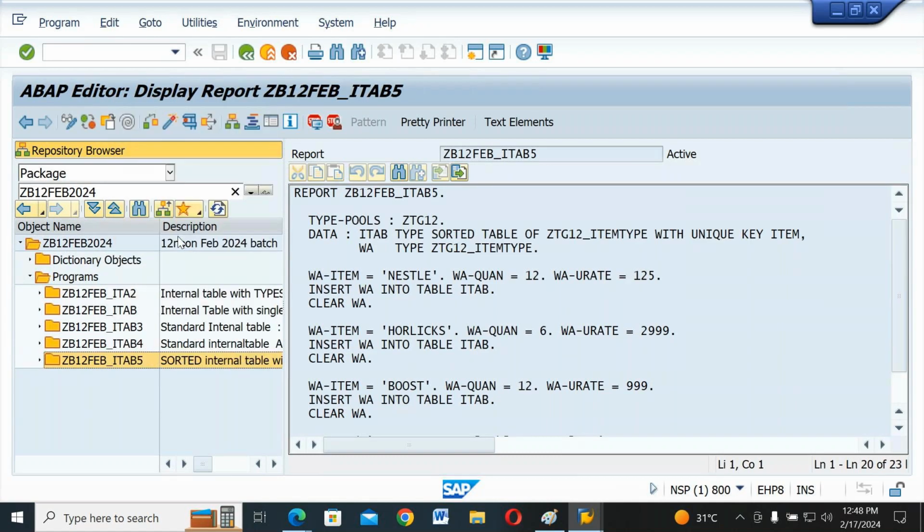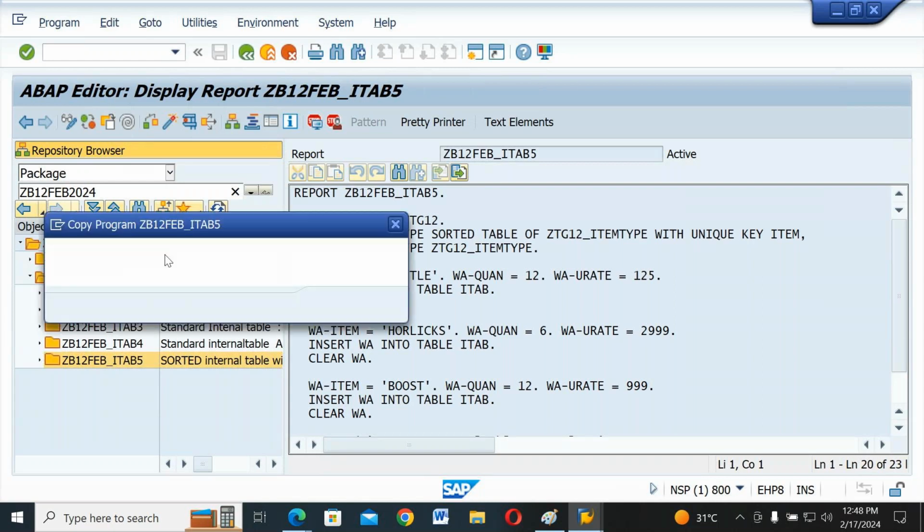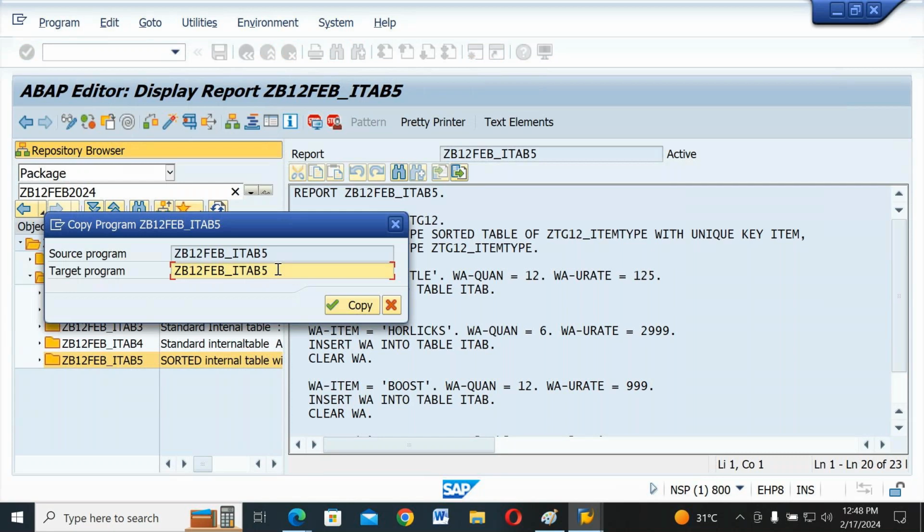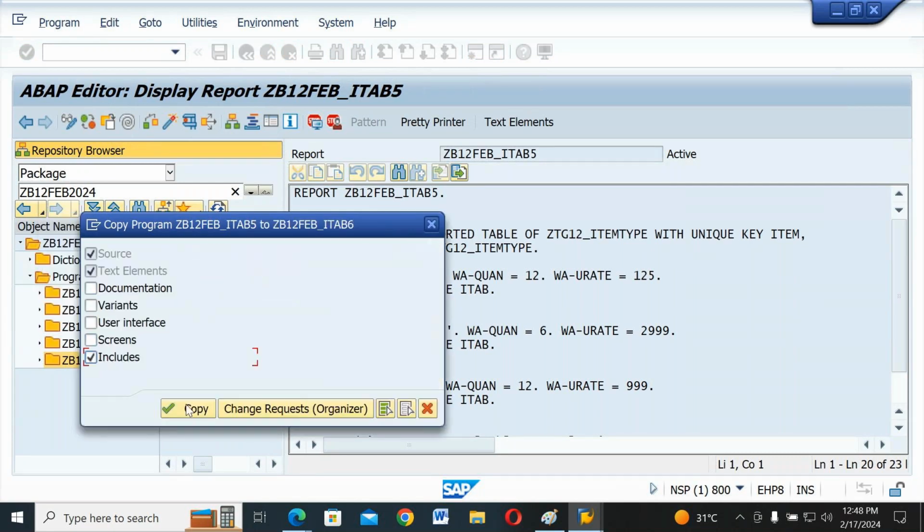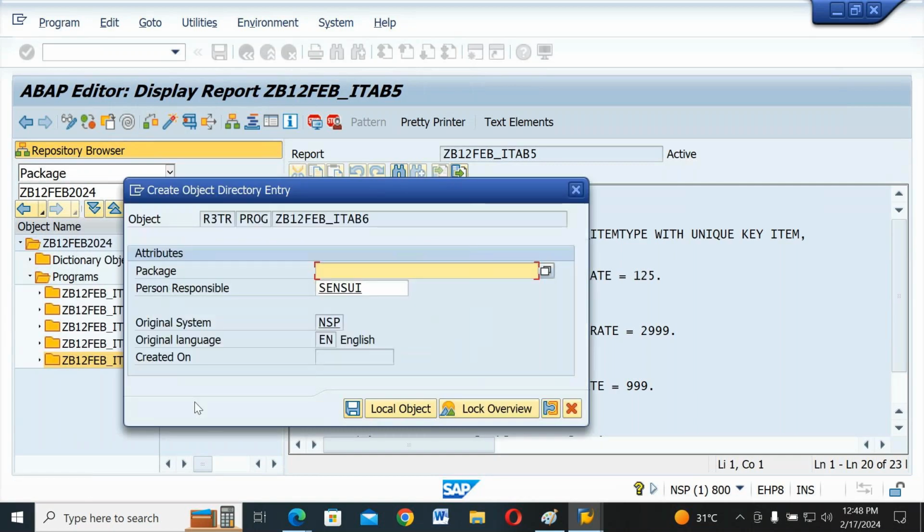I'll mention the program name as 6. Once you press enter, it asks to link includes and copy. See that it asks to save into ZB12.